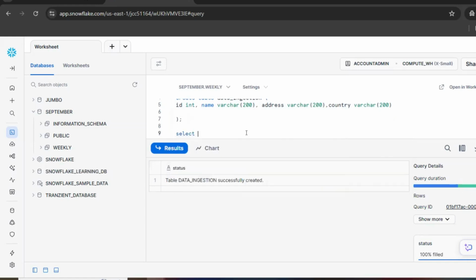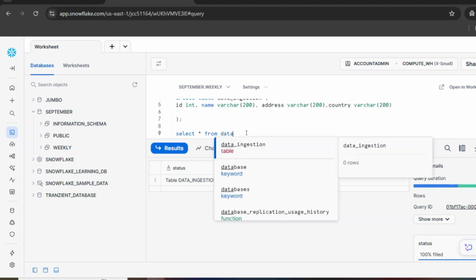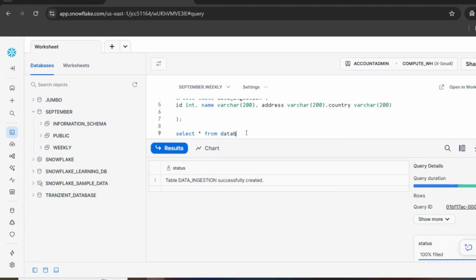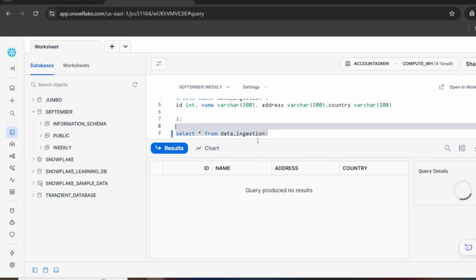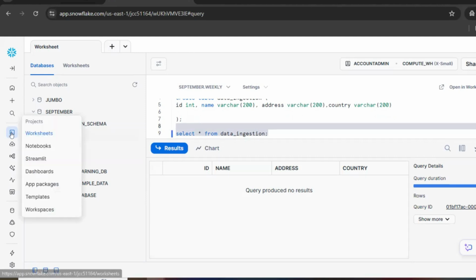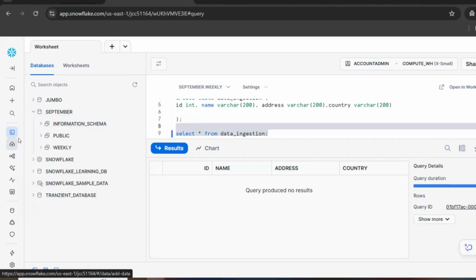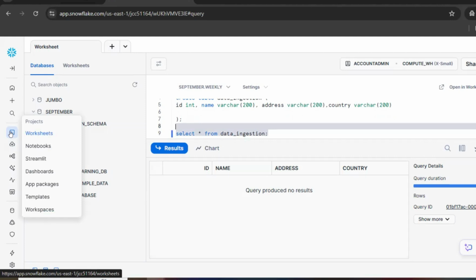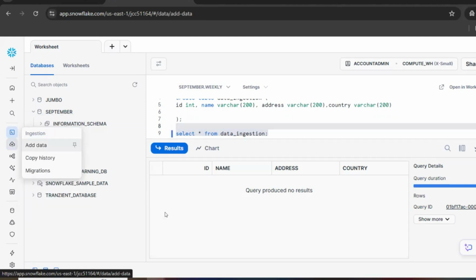We can see the data in the table is absolutely empty. Now we need to load that file into this table. So we will go to add data.